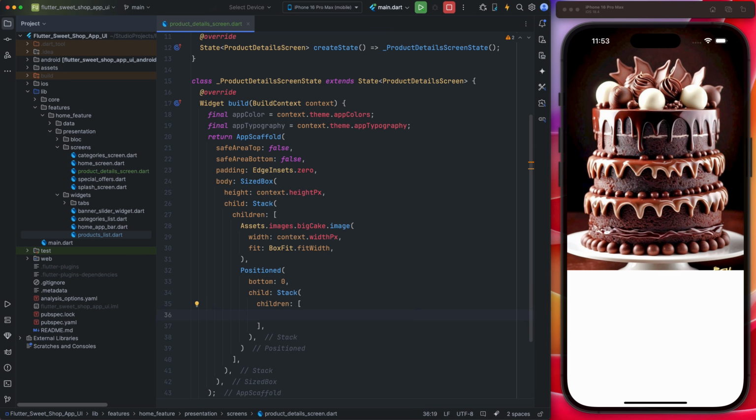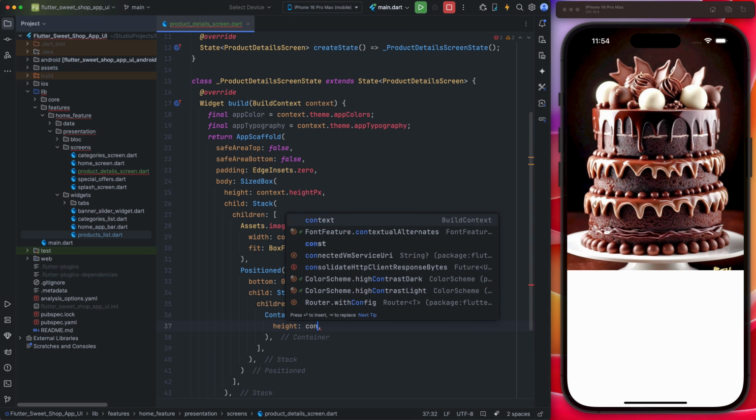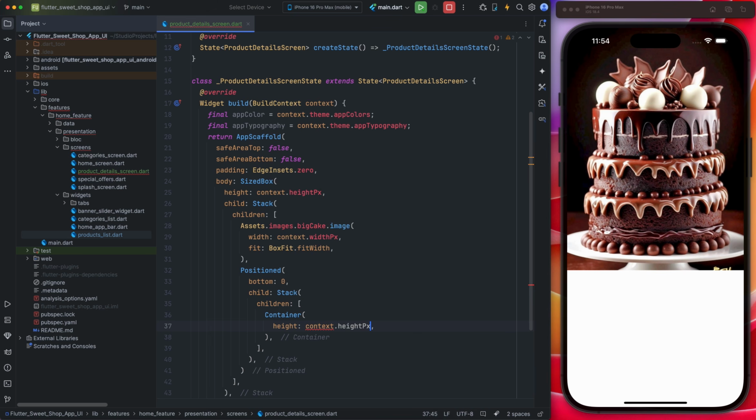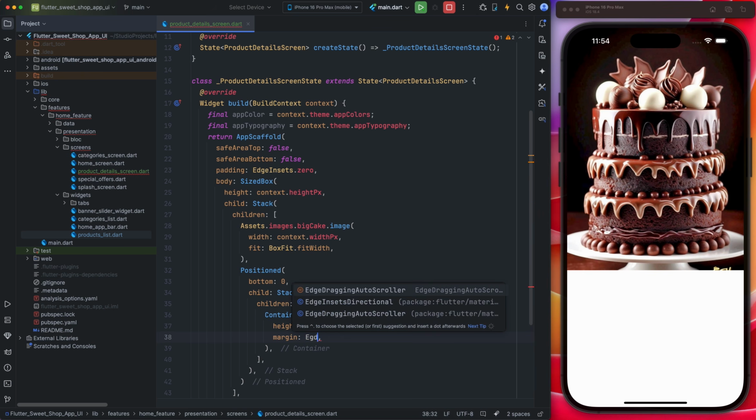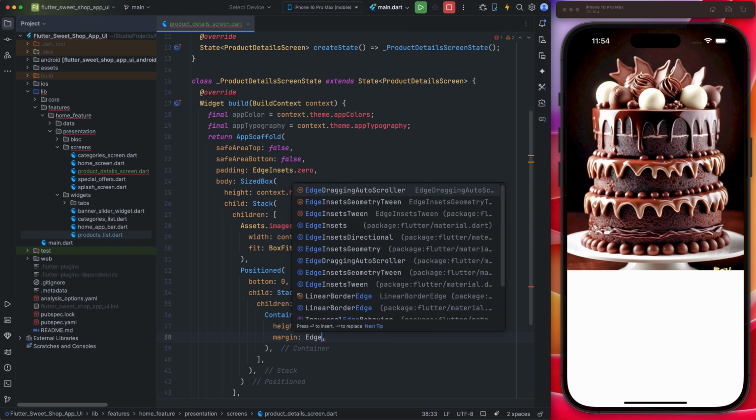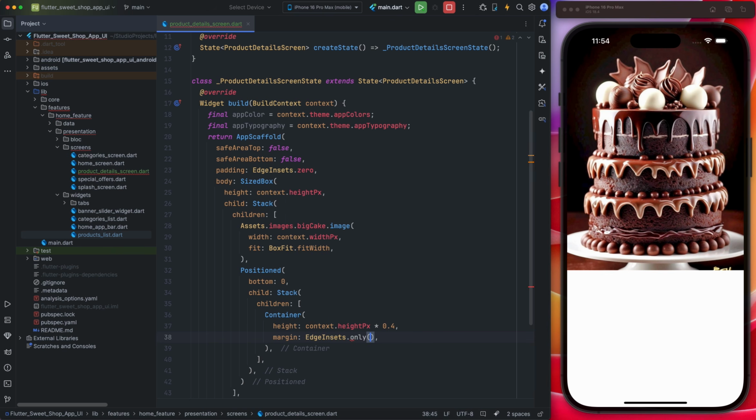Now I place a container widget, set its height to 40% of the screen height, adjust its margin, and then I set its width as you can see in the video.